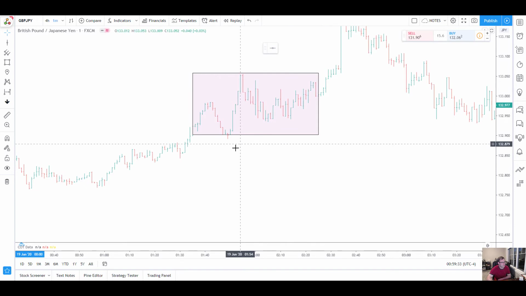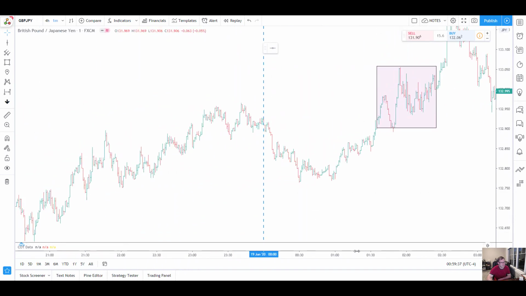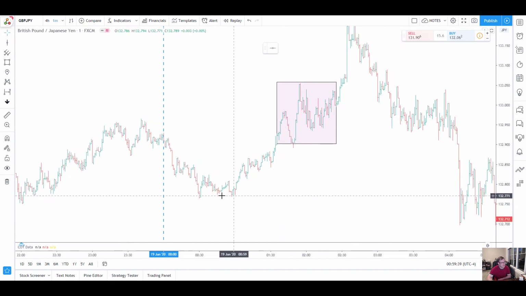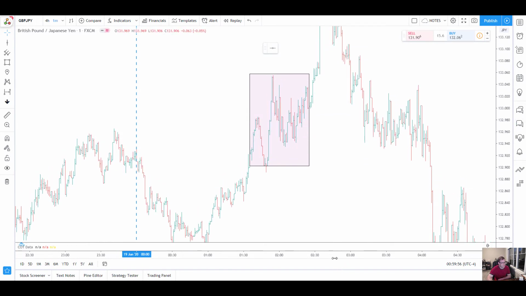I would call that absorption, right? Now it takes kind of an eye to see this, because look, see how the market runs up, right? And then it consolidates, and the width of the consolidation is approximately no more than 50% of the run up of the move, right? And that's a Wyckoff thing, right?